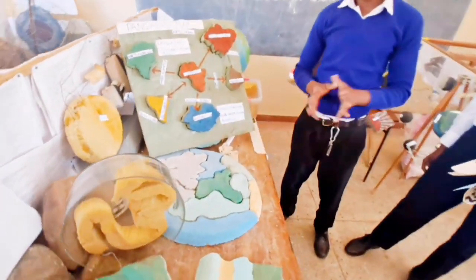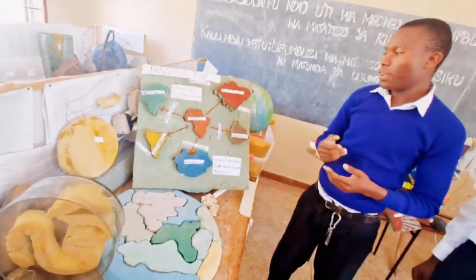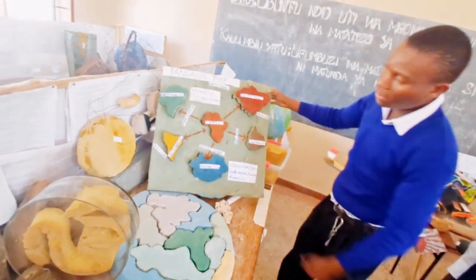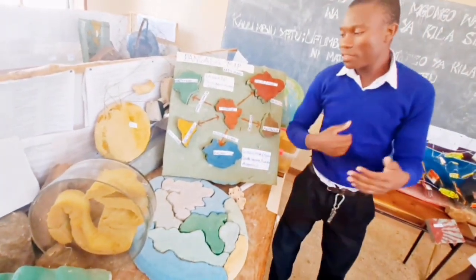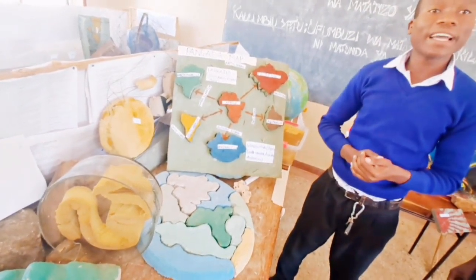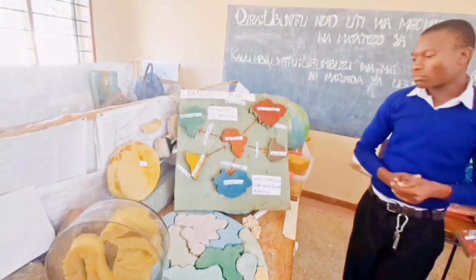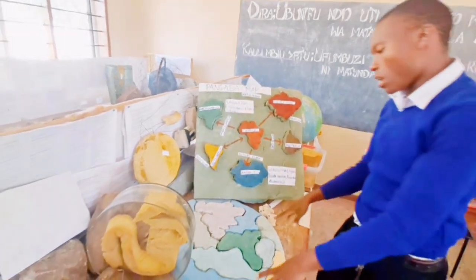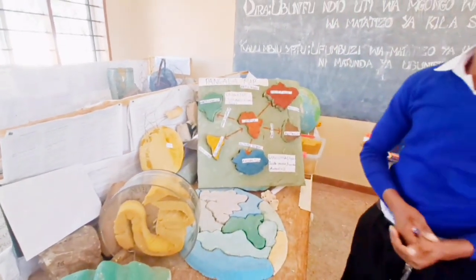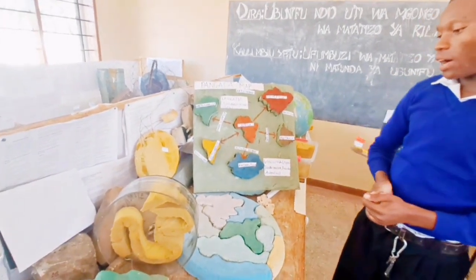Pangaea. This means that before the continents separate like this one, there was a single landmass called Pangaea. As you see here, this is Pangaea. But after there, this Pangaea separated into two parts, isn't it? Yes. Which is the southern part and the northern part.